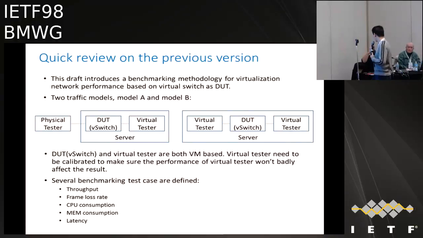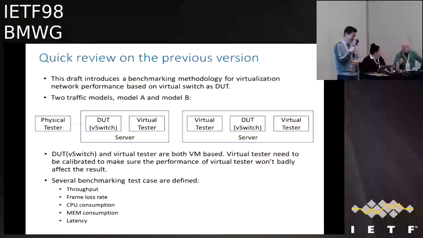Okay. But I think another one, having a physical tester to a vSwitch to another physical tester, or a virtual tester on another machine, would be a valid case you might want to consider. You mean the Model A makes sense. Well, actually, this is a topic that Brooks Hickman commented on the list, and it's effectively an echo of Scott Bradner's comments every time this draft has come up.